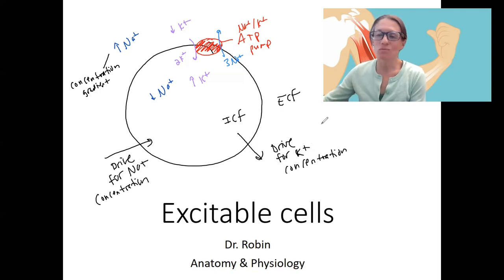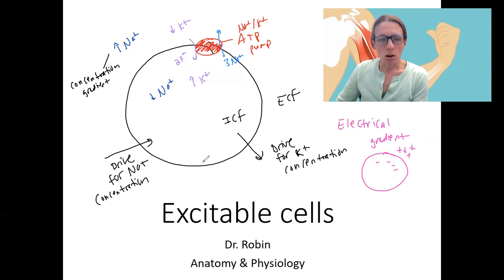However, we're also going to have to think about electrical gradients. We talked about these week one, remember, a type of gradient. So in addition to concentration gradients, there can be an electrical gradient, which is when one area has a different charge than another area. For example, maybe the outside of the cell is more positive, has more positive ions, and the inside has more negative ions. This is actually the case. So our concentration of negative ions inside the cell is greater, more negative.